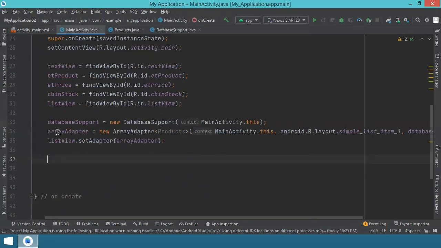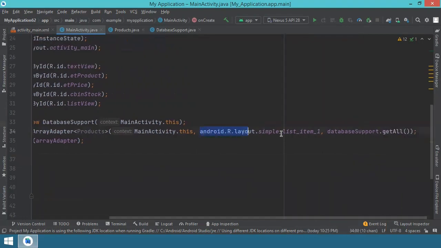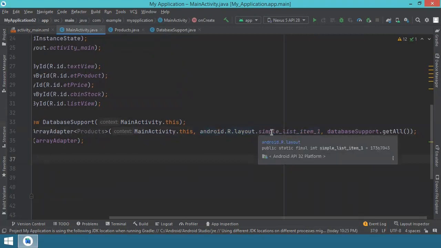We have array adapter, and we need an array adapter because this is very important when you work with lists. When you work with this array adapter, you have to arrange these products. These products is what you will put in your list. And you have the context of this application, which you pass as parameter. Then you have this part over here, which will describe how your list will look. And because you want to keep things simple, you take from Android resources, layouts, and you take this simple list item 1.